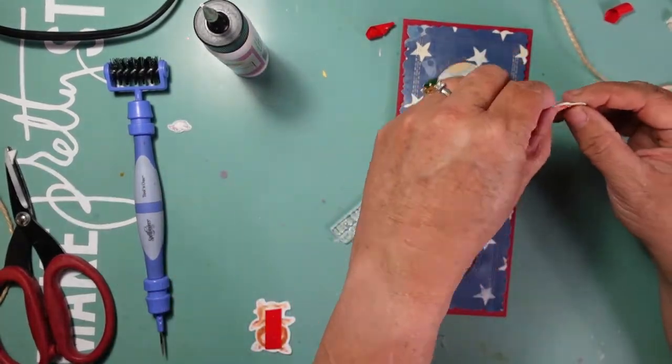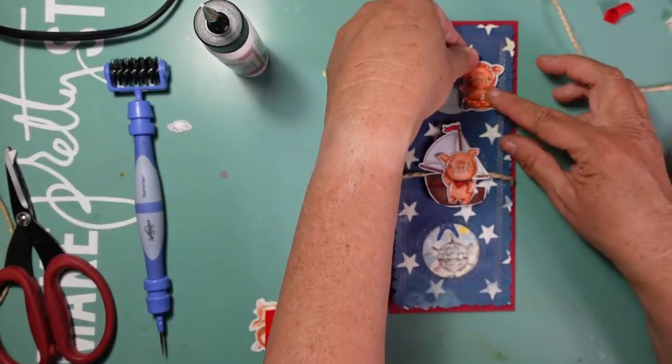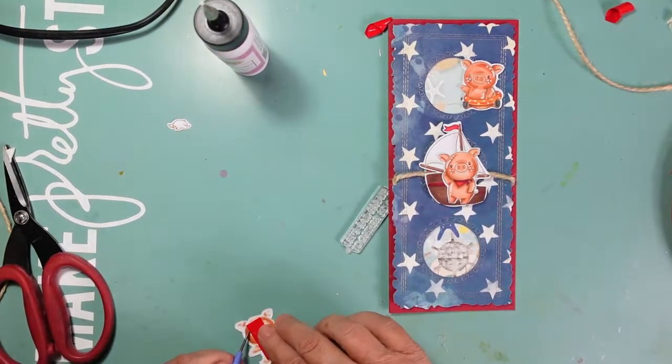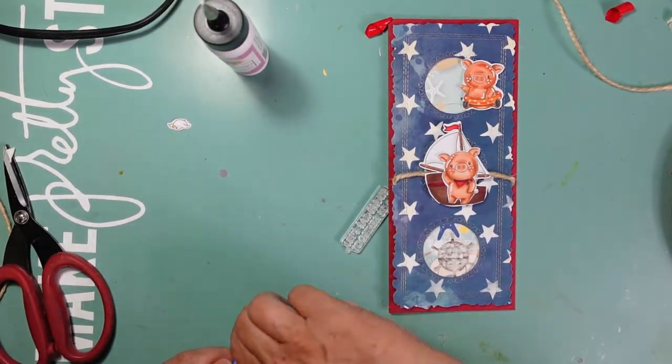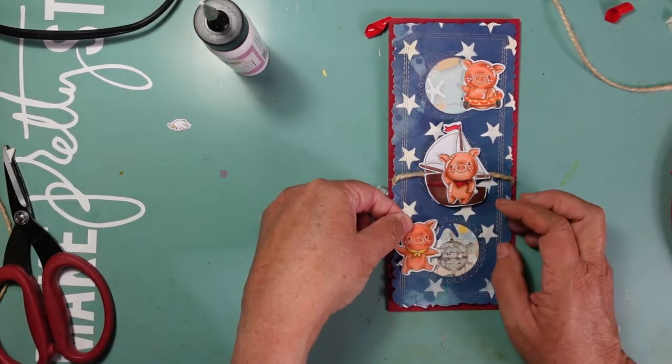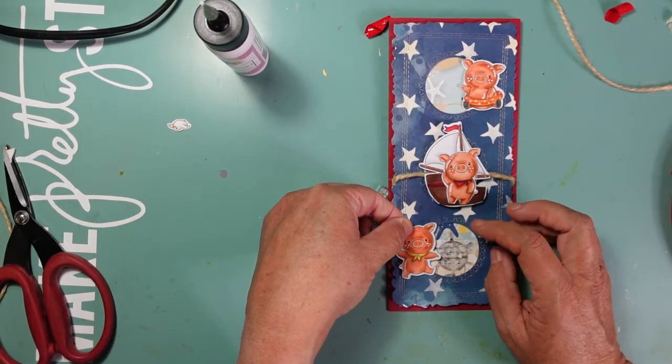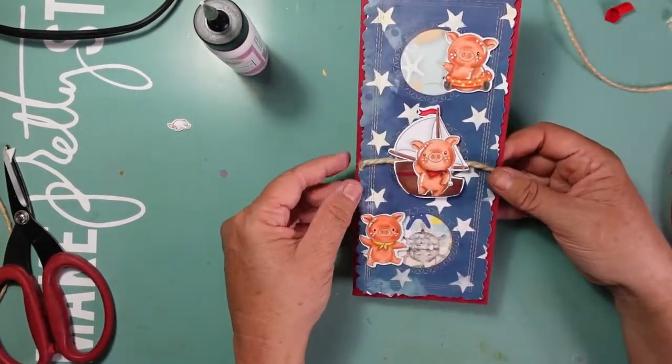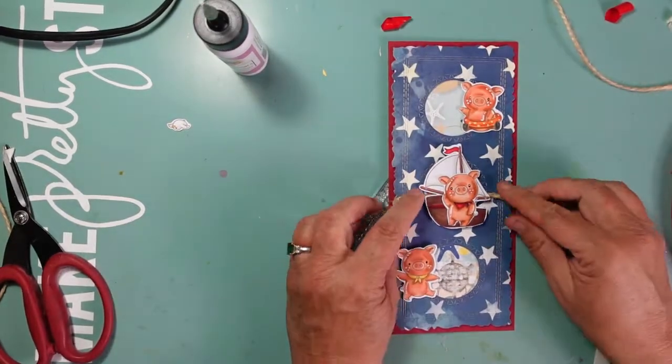And I like the way that this paper really coordinated well. Obviously it's nautical themed. I created this right before, well a little bit before the Fourth of July, so I've had this cued for quite some time, and I just had the stars on my mind—the red, white, and blue—and I think that the color combination is just perfect for a summertime birthday card.